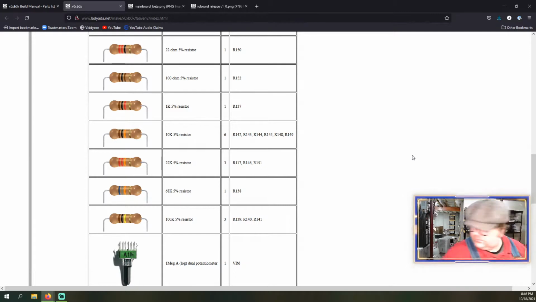Problem. Did not find the 100 ohm resistor. Okay. Is that what these are? Trying to read the part number.